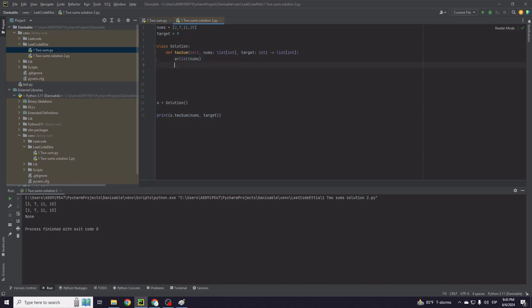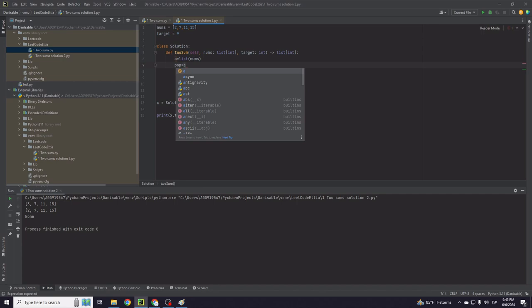Okay, so after that we are going to pop a number. For example, we already have the variable A. If we type A and then a dot, you can see here that you have many different functions that you can select, and there is one that is pop. So we have insert something in this list, append something to the list, remove something from the list, or sort the list, or clear the list, etc. So we have this one that is pop.